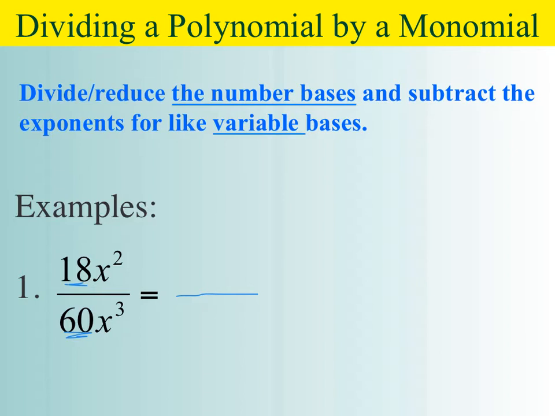So we can't divide it and get a whole number, but we can reduce it. And I know that 6 goes into 18 and 60, so we could reduce that to 3/10. And then with your like variable bases, the laws of exponents say to actually subtract. So we would do 2 minus 3, which is -1. But if you had x to the -1, that really means that there's 1 left over on the bottom. Or if you envision x squared on top and x cubed on the bottom, you can get rid of x squared on the top, but then you take away 2 from the bottom, which is why we have x on the bottom left over.